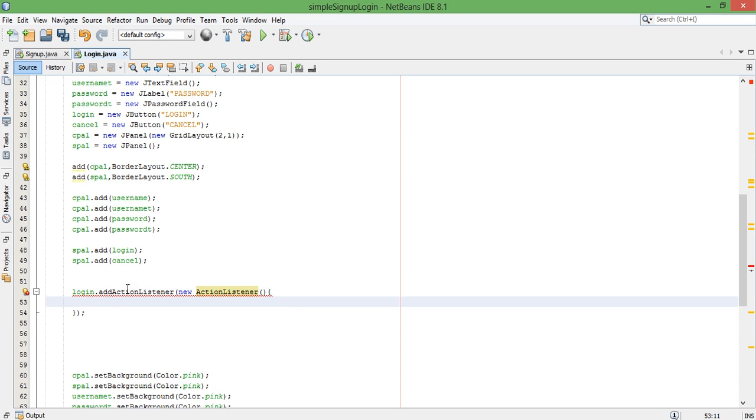Now we'll put in the actionPerformed method: public void actionPerformed. Then we'll add the ActionEvent parameter, AE.